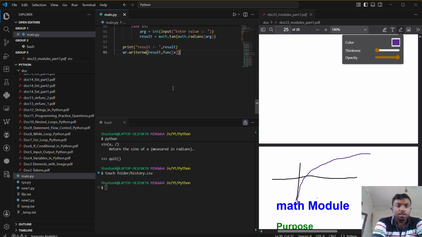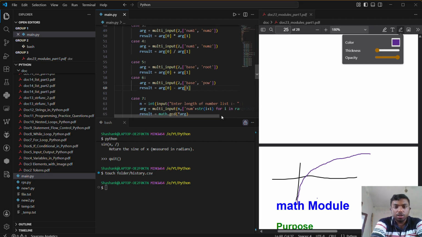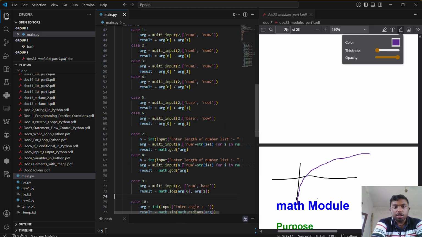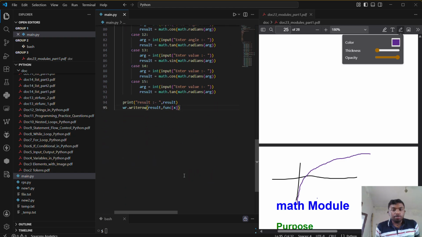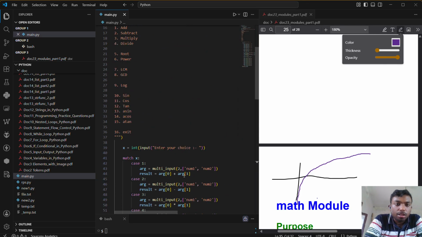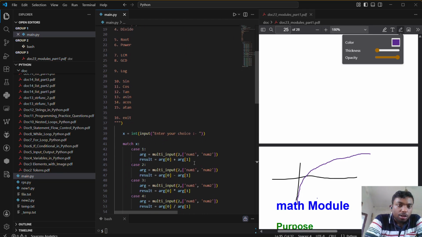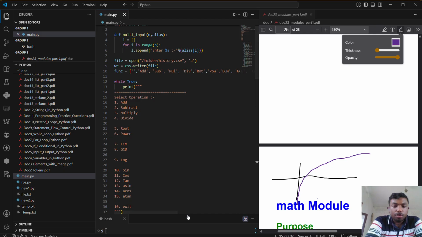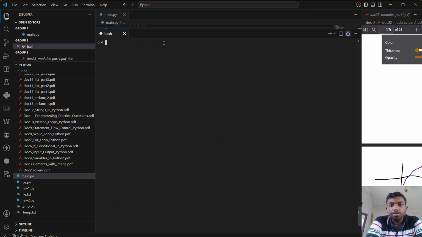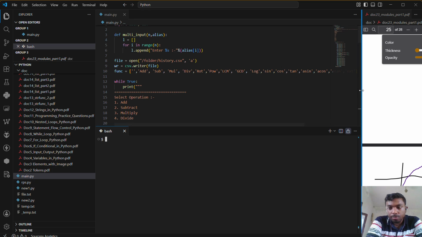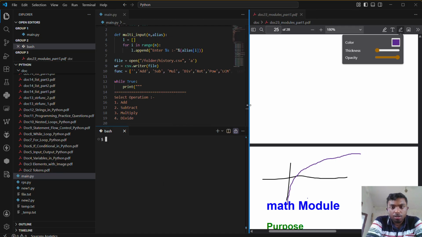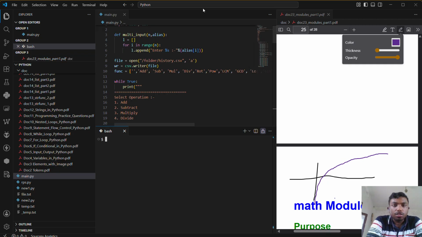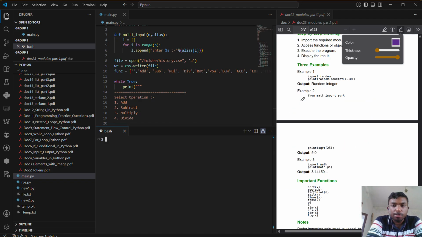So in this way, you can create a calculator program, and if you want to take a snapshot of this, you can either take it, or let me tell you how to post this on GitHub. I will post this on GitHub, and if you want to know how to post these things on a GitHub repo, I will tell you later. So that's it for today. Just keep practicing and keep coding.